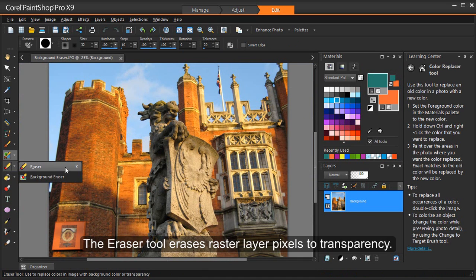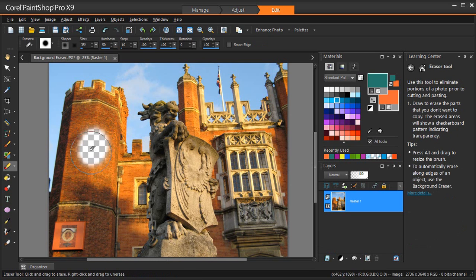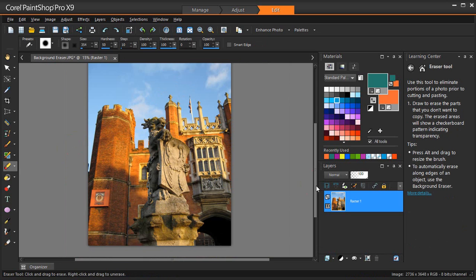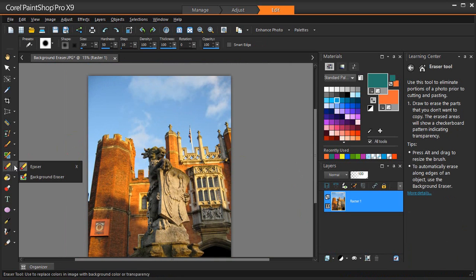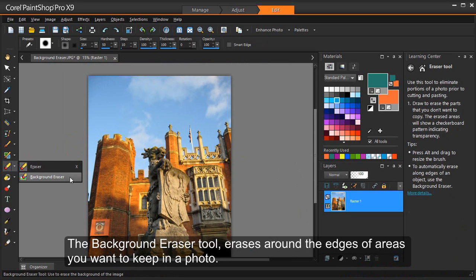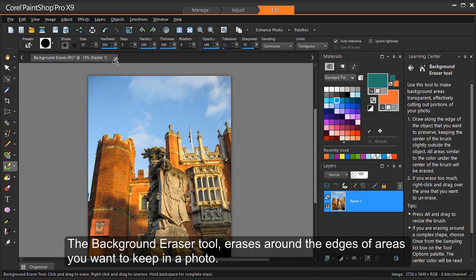The eraser tool erases raster layer pixels to transparency. The background eraser tool erases around the edges of areas you want to keep in a photo.